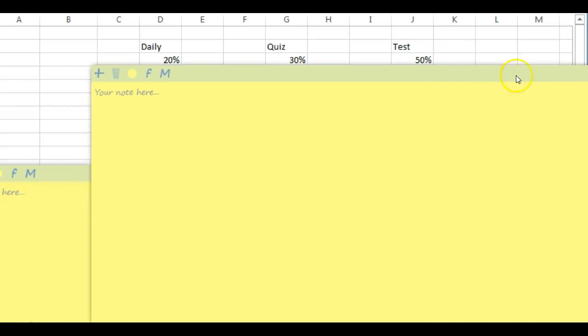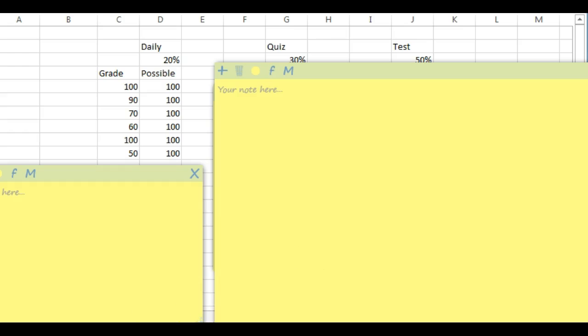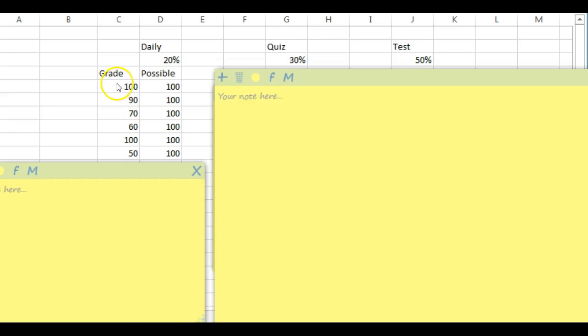Then you have your grades in one of these categories. For instance, for each of your classes, they've got the grade and they tell you what the possible points. Usually we have 100 possible points on everything. Then for instance, if this is daily, you go through and you add up the points you got and they add up the possible points.